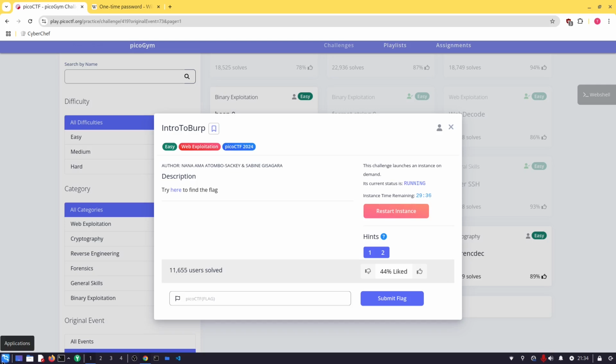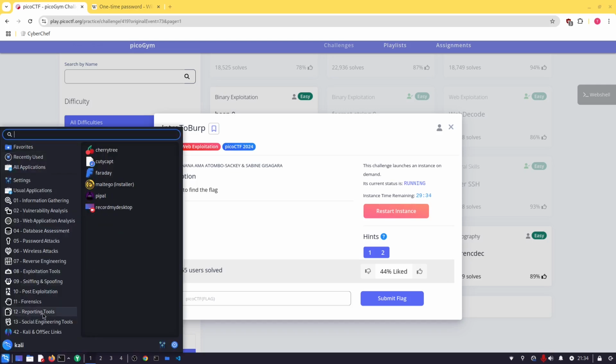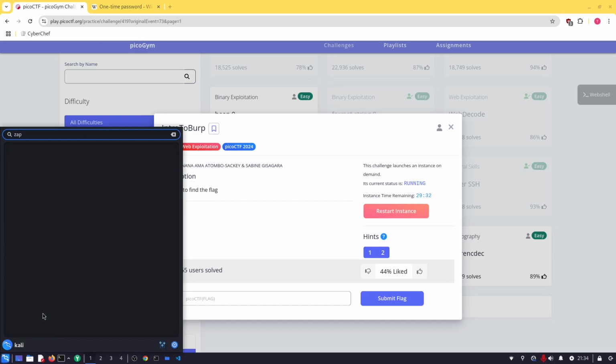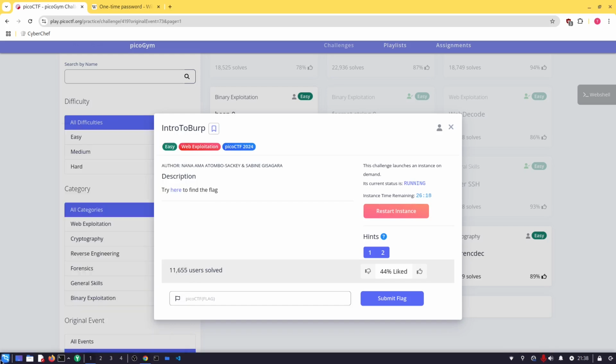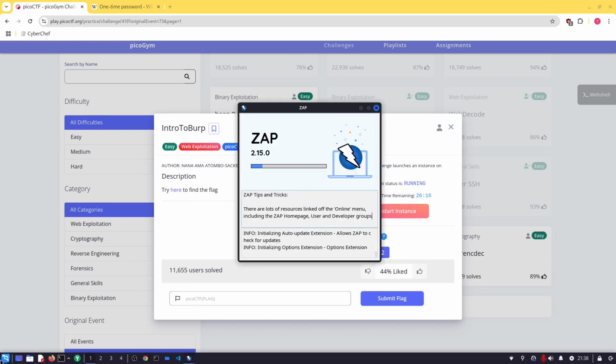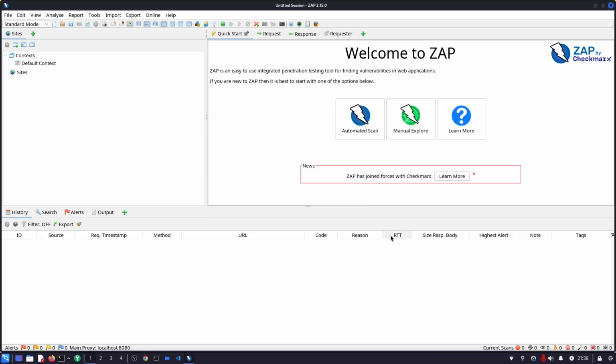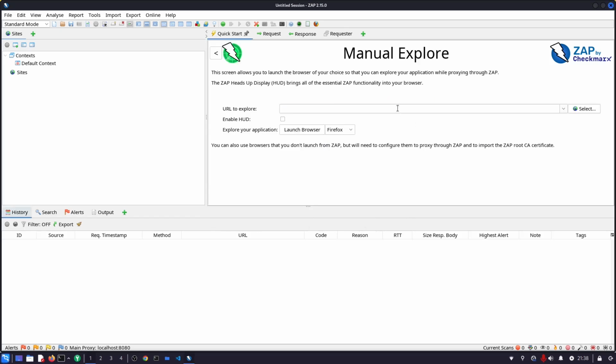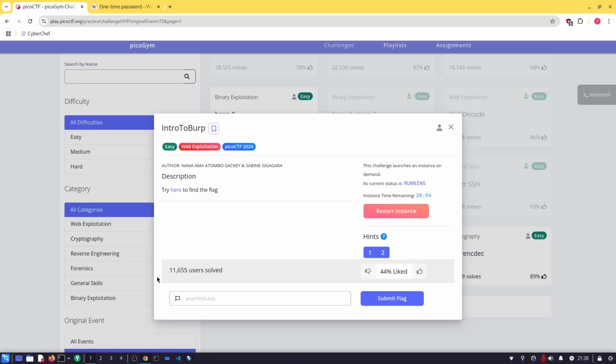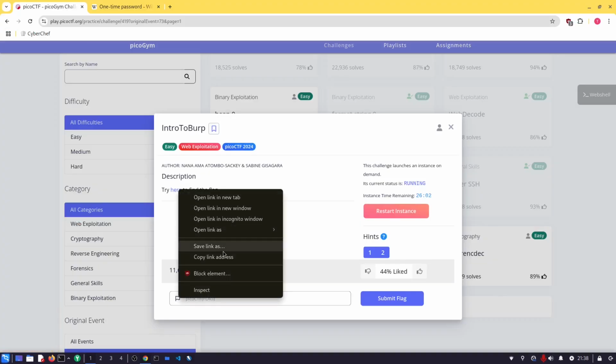I prefer the Zed Attack Proxy, so I'm going to launch that instead. Let's use the manual explore option. And then let's enter the URL from here.